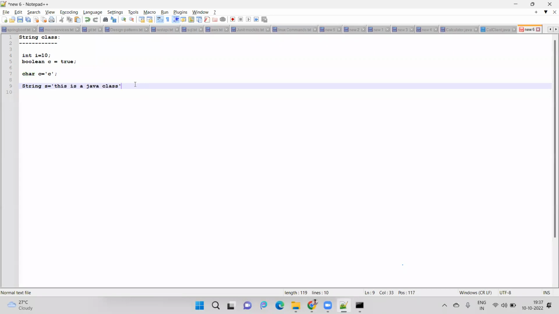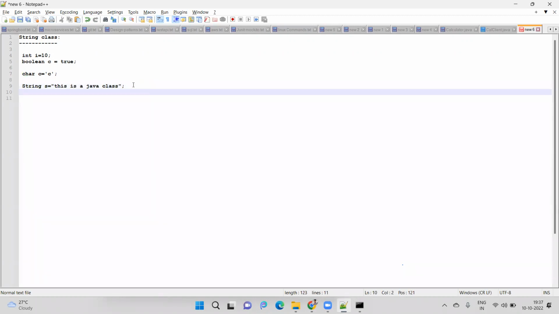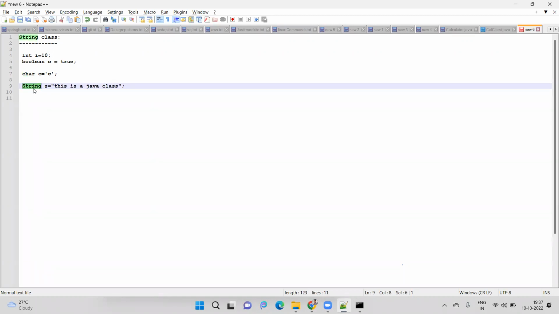Okay. For a String, we have to use double quotes. For a character, single quotes. This is the string. Clear? On top of that, String is a class, not a data type. So integer, boolean, and character are data types, but String is a class.